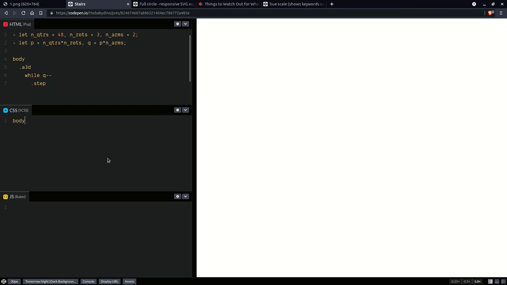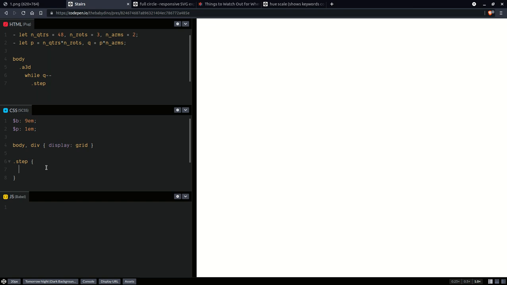So if you've seen my previous videos, then you know I like to do this on the body and on all div elements. If I could use a keyboard, that would be great. We are going to set display grid, and now let's put something on the screen for our step elements. First up, how do we create a quarter donut? Well, we're going to do that with borders. So we're going to have a border width, let's say something like 9 is going to be the base one, and we're going to have padding, let's say 1.